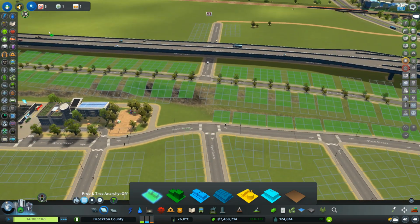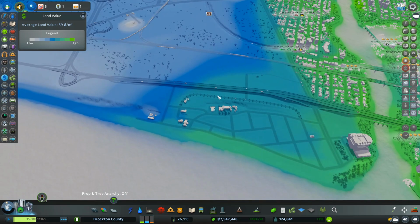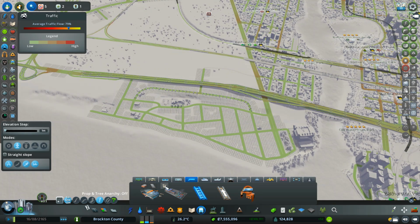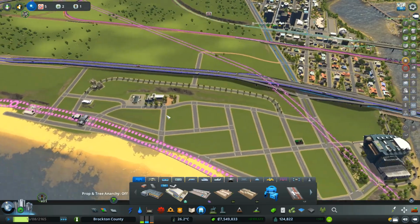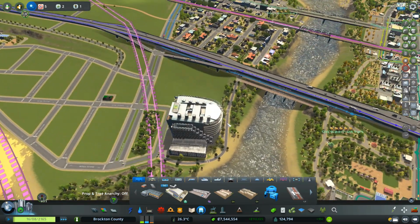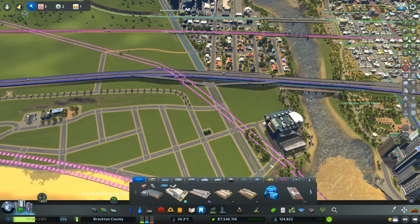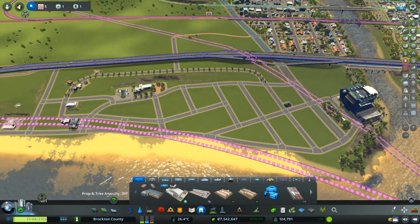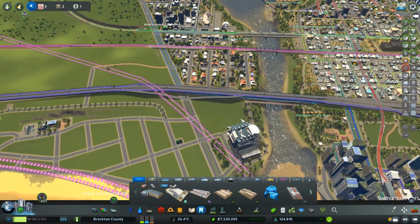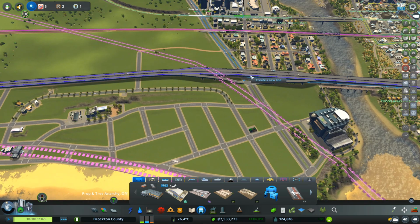Okay. So let's take a quick look at the value of the land. So pretty average. So we should still see people move in here. We could probably get a bit more parks, and we also need some transit. So let's run a bus line through here. That'll help out. So we also have a path over here that also connects right here, which is really a part of this park. So I think maybe if we can run a bus to the science center, like through here into the science center, I think a lot of people would walk over to a lot of the transit. And then we'll also get a bus that runs into here as well. Maybe it could be the same bus. So yeah, let's start that.